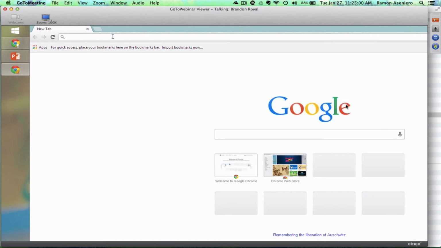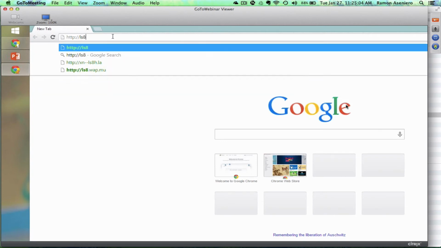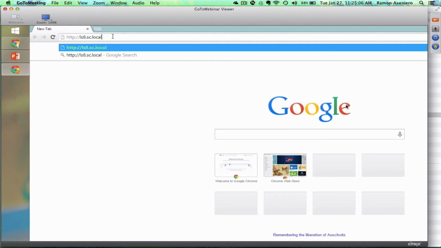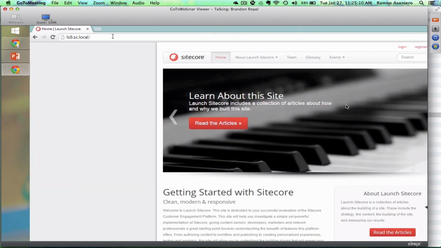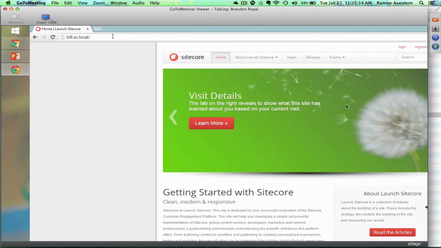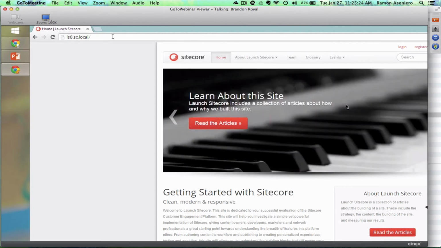Now if I switch to my other browser here, I've completely cleared my cookies on this other browser, so this is a completely clean session. Sitecore doesn't know anything about me from existing sessions. It just knows my IP address and uses a reverse DNS service to figure out my city, my state, my latitude, my longitude. And then it's listening to my behaviors online.